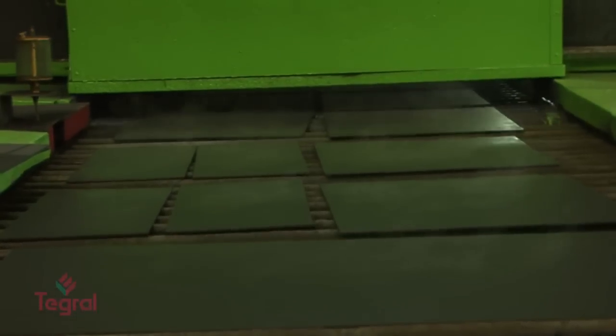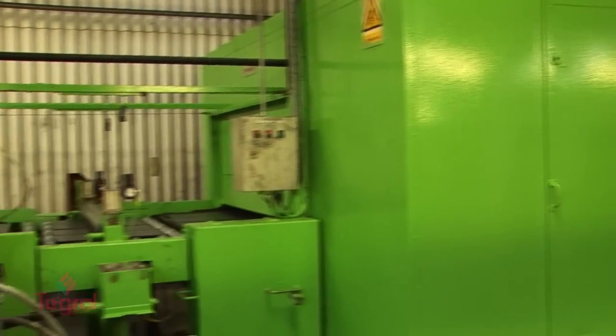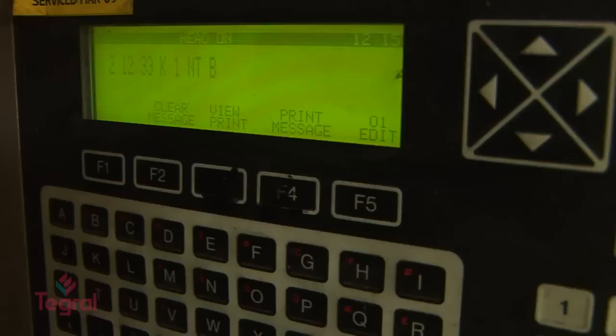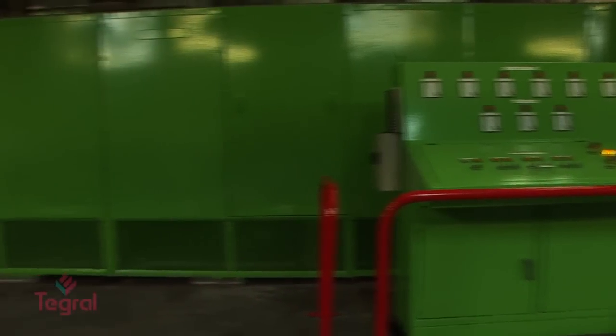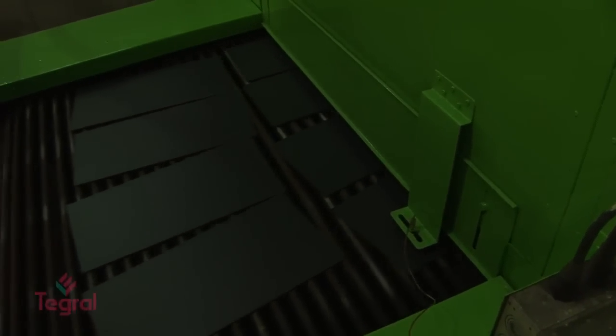After the top coat is applied, the slates are then passed through more ovens where curing of the paint coating takes place. Next, a highly efficient wax is applied to the underside of each slate, which serves to enhance the water repellency of the slate. Just after wax application, our slates are marked with a unique production code, which provides full traceability of each one of our slates. The slates are then cooled through a process where ambient air is first applied, followed quickly by a refrigerated cooling system. When the finished slate reaches the end of the line, its temperature is approximately 20 degrees.